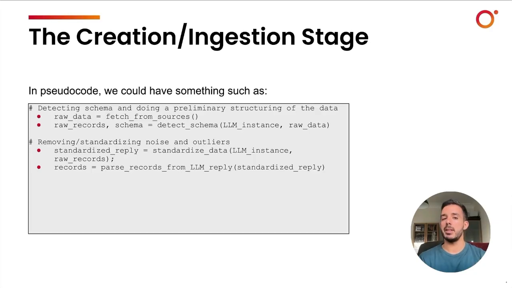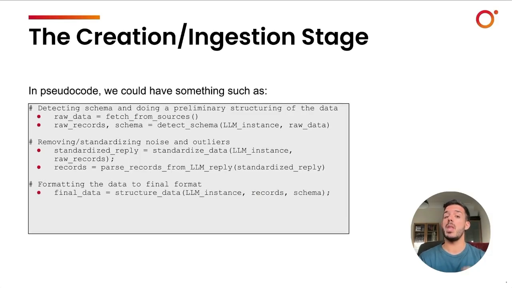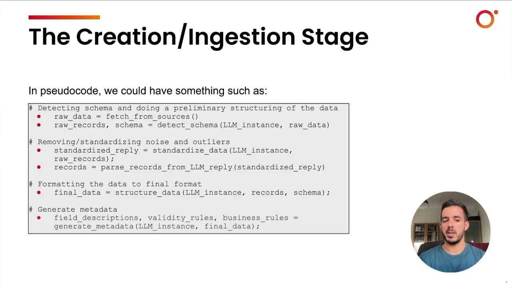And we could possibly split this into two steps, where the first step is obtaining the answer from the LLM and the second step is parsing that answer, or we could do it in just one pass. It's a matter of transparency and personal preference. Then formatting data to the final format that we want, now that we know the schema, right? So we would take the schema and the dataset and provide those to an LLM and then obtain the final dataset in return.